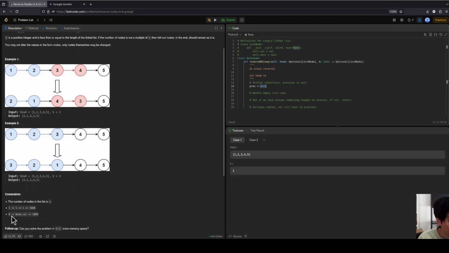Although they say n is at least 1, so I'm not sure why we have to worry about that. Maybe that's for the recursive case, I'm not sure. It's valid to return none, which is interesting, but I think the contract doesn't allow that.